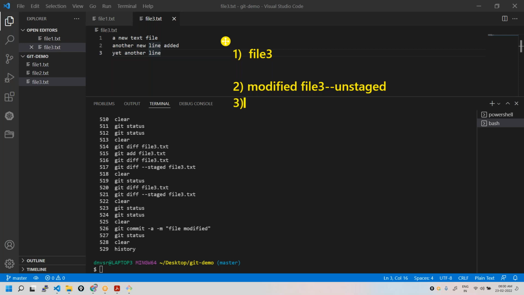Then I have staged them, so staged changes are there. Then again I have edited, which means there is some unstaged change. After this, I didn't add. Staged them means I have done git add. So staged changes, and I made a change but I didn't add, so unstaged changes. Both the staged and unstaged changes are there.